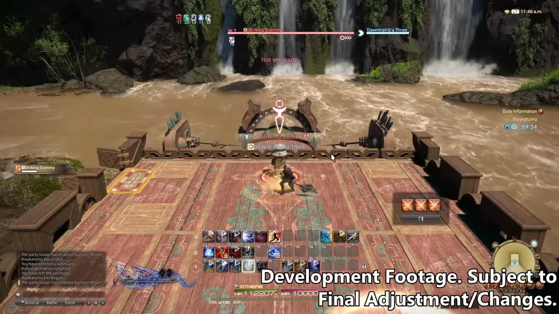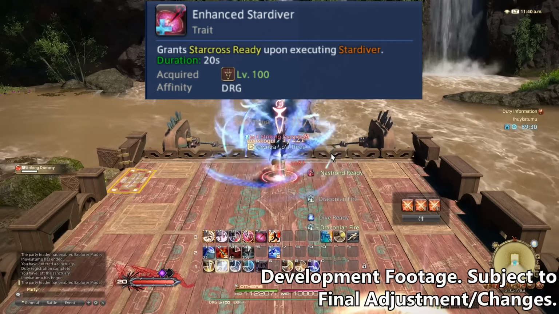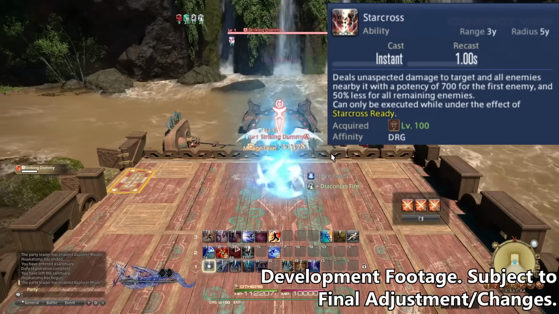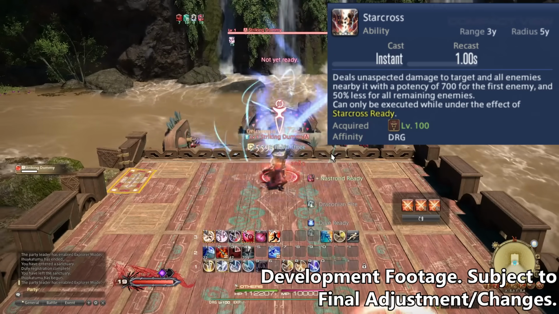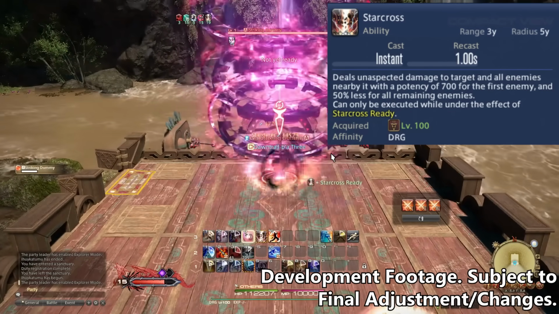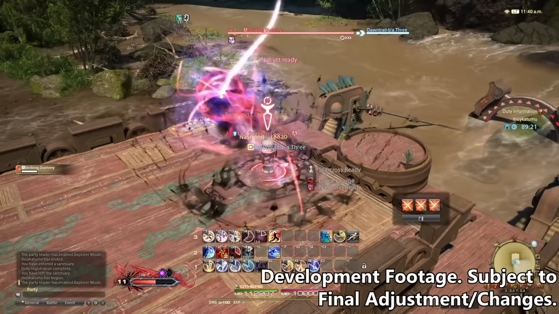Finally, at level 100, you learn Enhanced Star Diver. This causes the attack to grant Star Cross ready for 20 seconds, transforming Star Diver into Star Cross. This is another OGCD for your life window, dealing 700 AoE potency with a 50% fall off. So basically, both your Spine Shatter Dives got replaced with something else in the expansion for your burst.